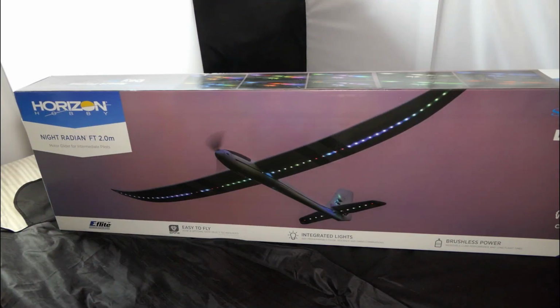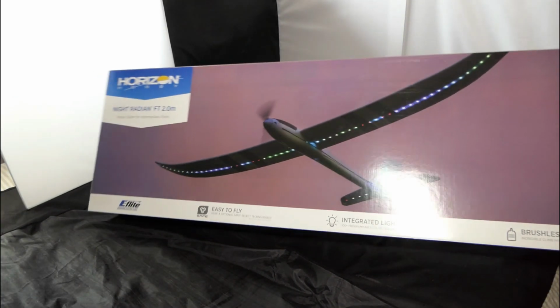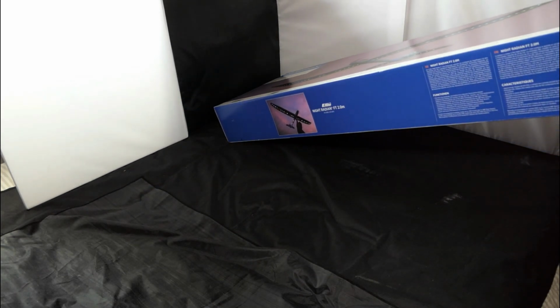So let's stop talking about it. Let's open it up and see what we've got. Let's just move this to one side, open it up and see what's inside the box.